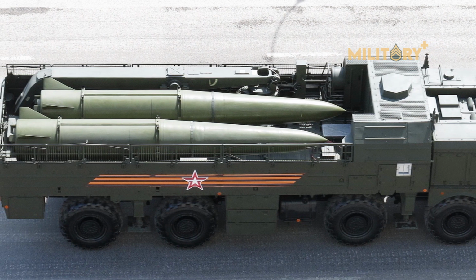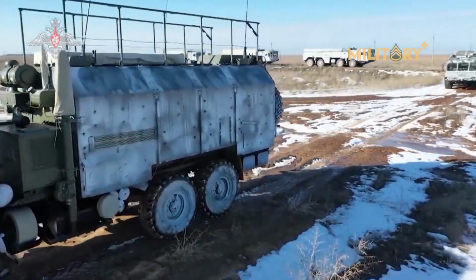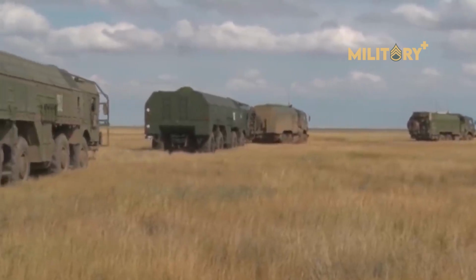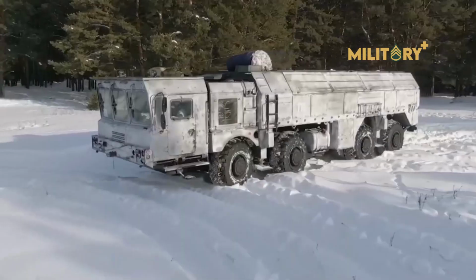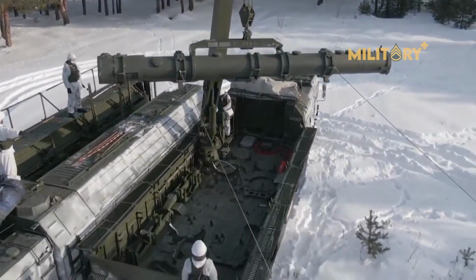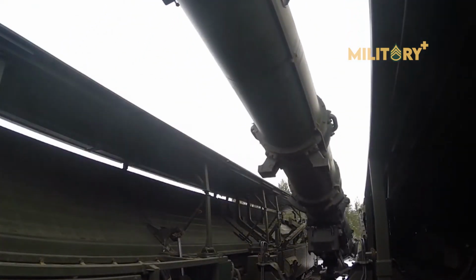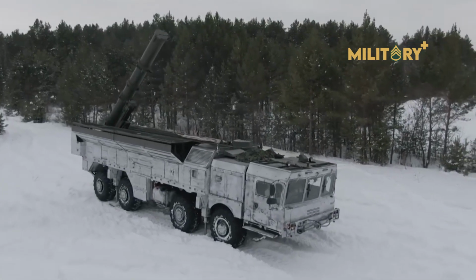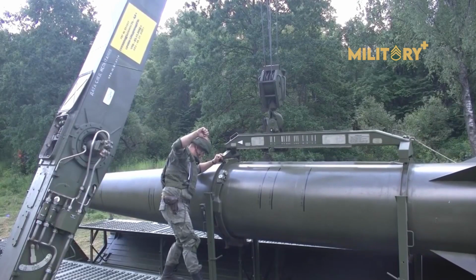The Iskander is not a strategic weapon, it's a tactical ballistic missile. During combat operations, it would be used to destroy both stationary and moving targets. Targets would range from surface-to-air missile batteries, enemy short-range missiles, airfields, ports, command and communication centers, factories and other hardened targets. It's because of the missile's ability to overcome missile defenses that Moscow has placed Iskander-M launchers in Kaliningrad.